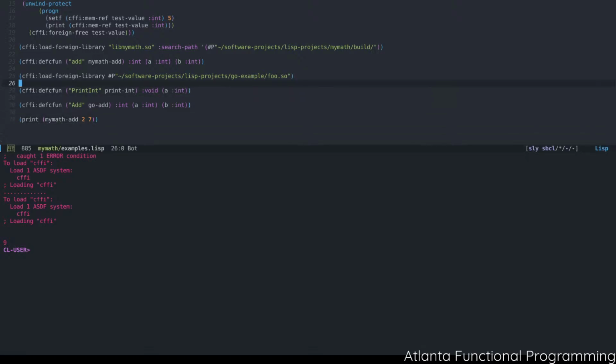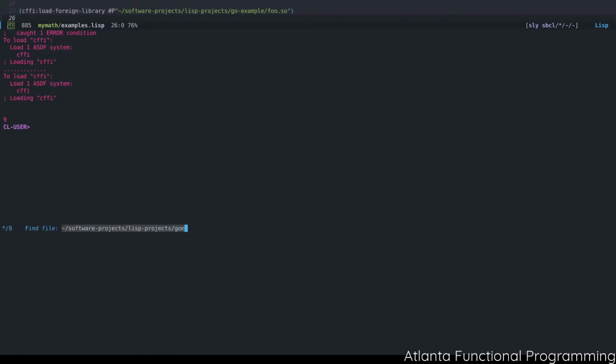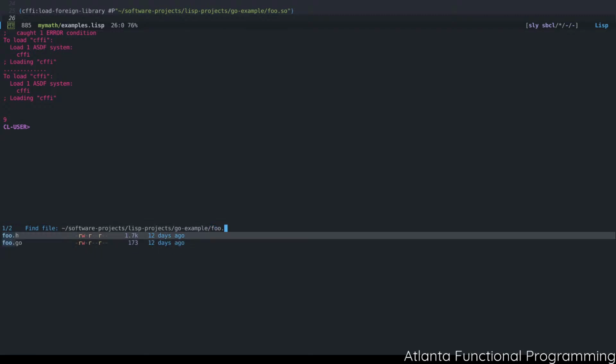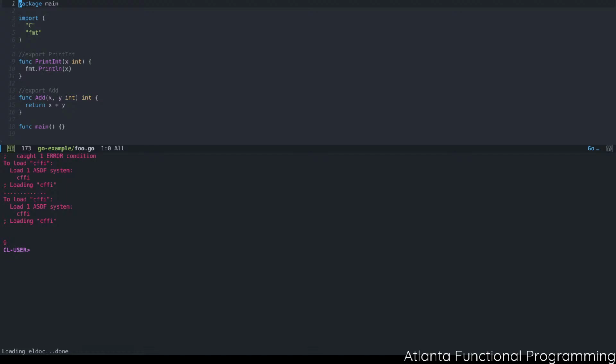Now obviously this is nothing new, and last week we also covered the Go example of this with simple functions, which, if you recall, had two utility functions. The first one is something called printInt that will go ahead and print the integer, and something called add that will go ahead and add two numbers just like we had before.